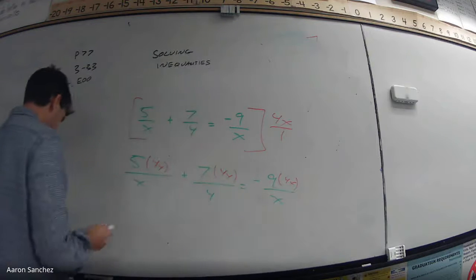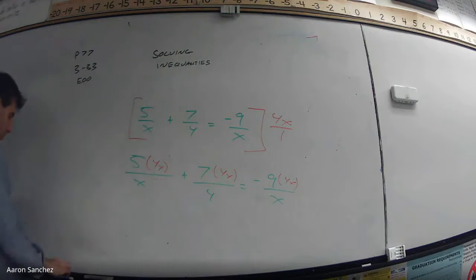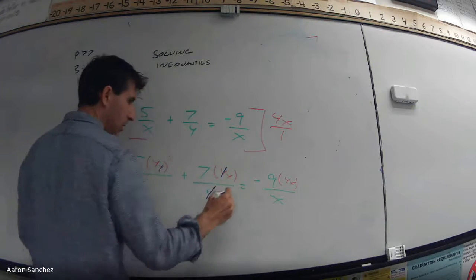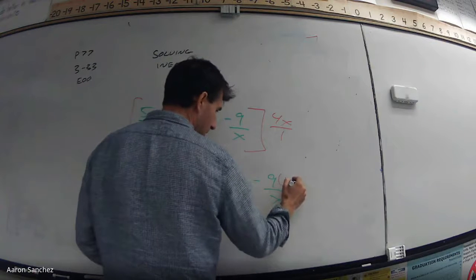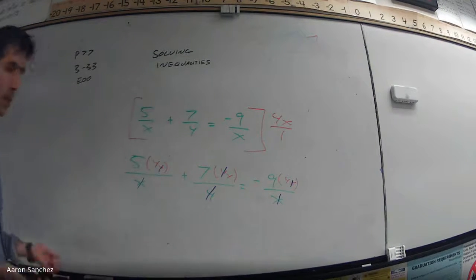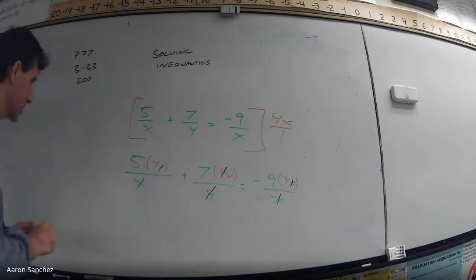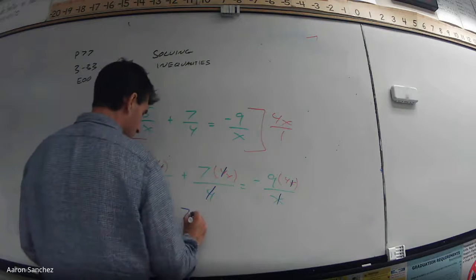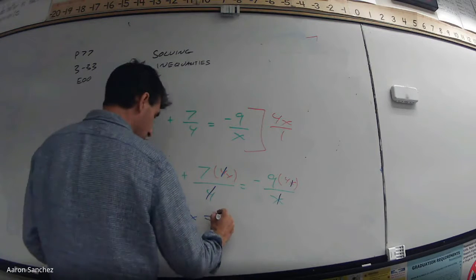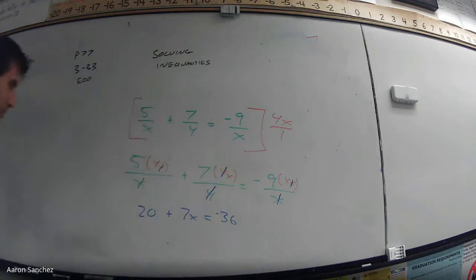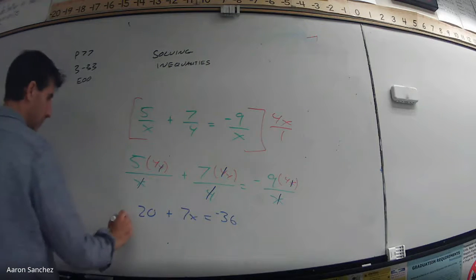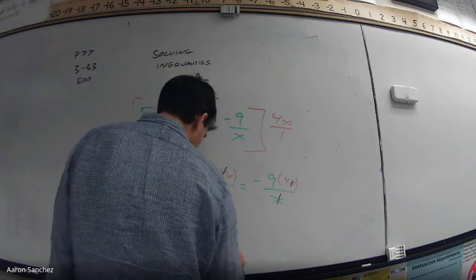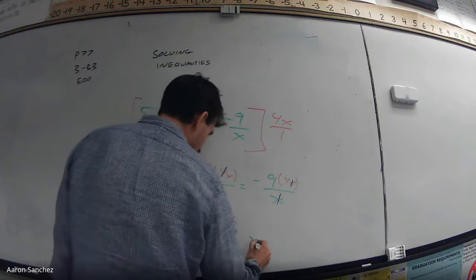And then we could just say, okay, well, we got that, and then just start crossing out. It's beautiful. Hasta la vista, sayonara, and Feliz Navidad, right? Okay, so all my denominators are gone, so all my fractions are gone. So we can say 5 times 4 is 20 plus 7 times x is 7x equals -9 times 4 is -36. You just solve it like that. That's it. Whoa, way easier, right? -20 minus 20, 7x. I saw most of you got this, so I just divide by 7. And x equals -8.